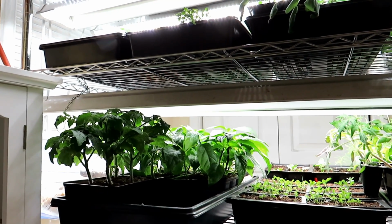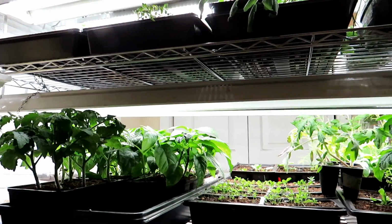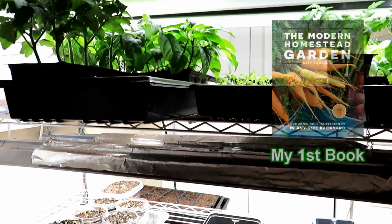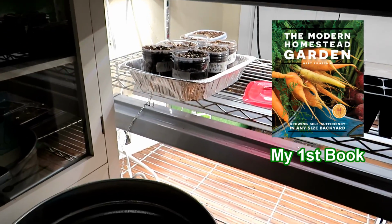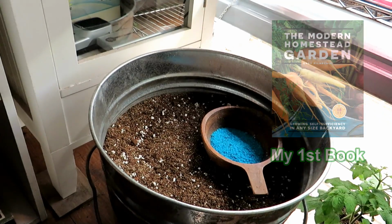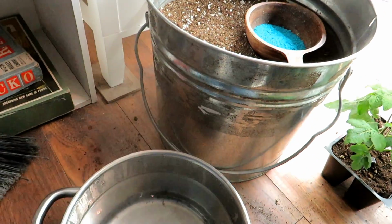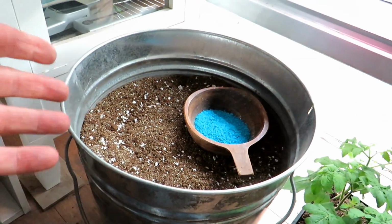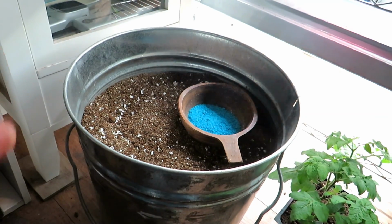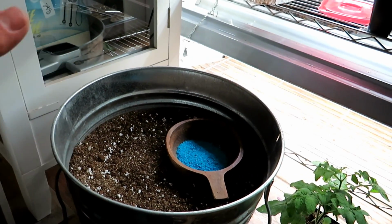But truthfully, the bottom line is, outdoors, it doesn't matter what you use as a fertilizer, you have to use compost to build great soil. But inside, we're going for a sterile starting mix. I make my starting mix with a little bit of perlite sometimes, but usually it's just peat moss and vermiculite. I put in boiling water because peat moss can have fungus gnat eggs, and I want to kill them with the boiling water. So everything gets killed off, sterile.